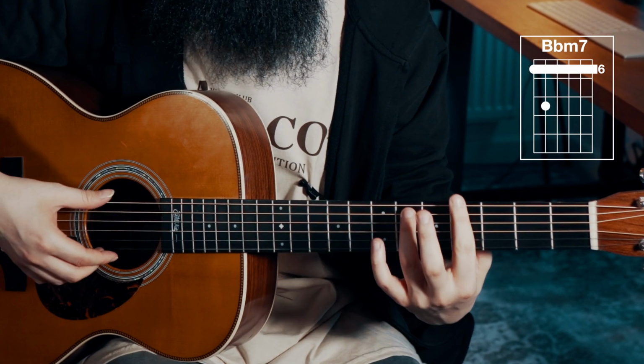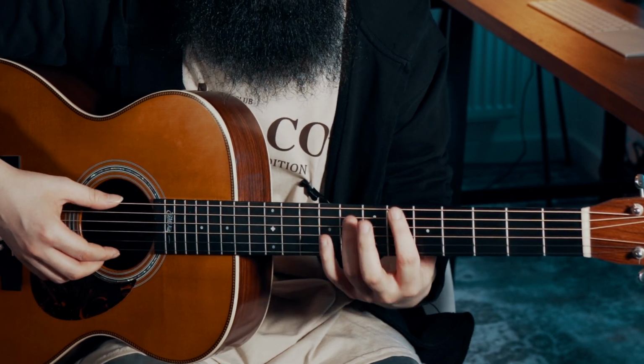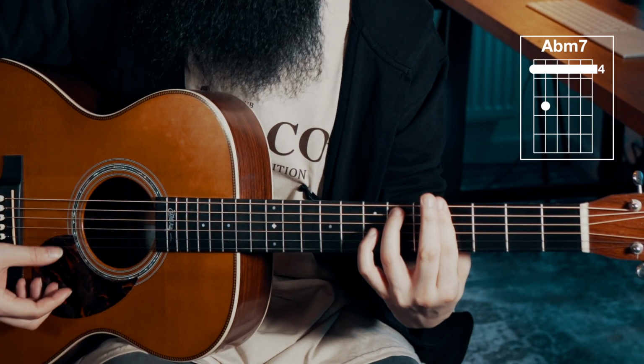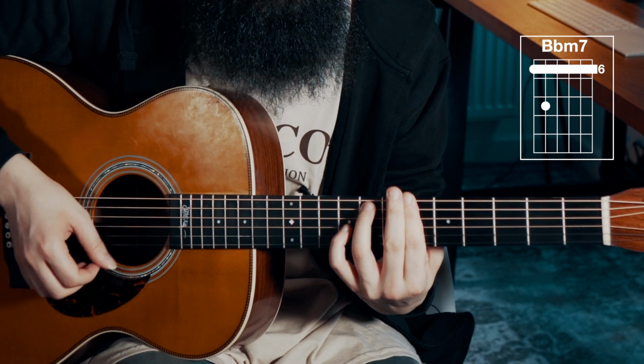Now, something very interesting that I like to do often, so you might want to try as well, is that when you go from one minor 7 chord to another minor 7 chord, and the distance is one whole step, I like to play a chromatism in between, okay? So I go from B flat minus 7 to A flat minus 7, passing through A minus 7. Very briefly, like this, on the offbeat, not on the downbeat, offbeat number 4.